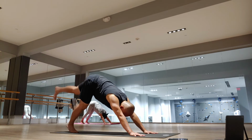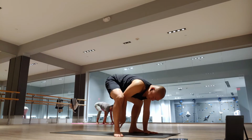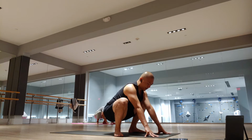Yogic Squat. Step the left foot forward to the outside of the left hand, right foot forward, outside the right hand. Toes are turned out if you can. Try to keep the heels down. So starting with the hands supporting, start to bend the knees and let the feet drop.